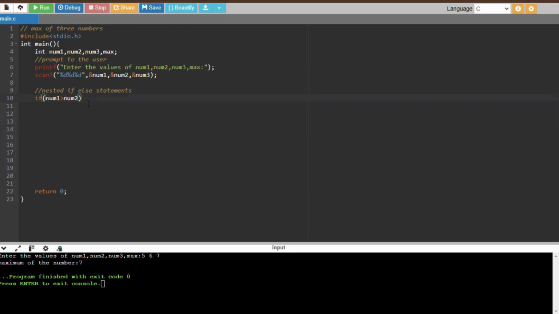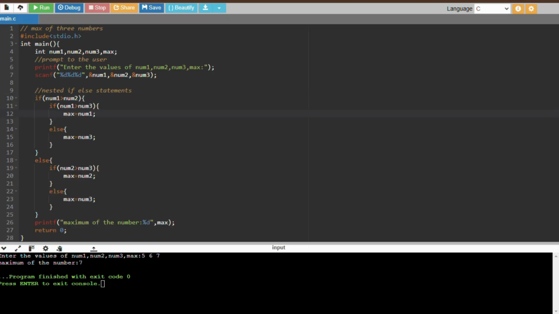So let's use logical and relational operators. Here we already have a condition, that is number 1 is greater than number 2. Logical AND is used between two conditions, so that if condition 1 is true and condition 2 is false, then the result would be false. For logical AND, the definition is: when both the conditions are true, then only we get the final result as true. If any one of the conditions is false, then we get the final result as false.